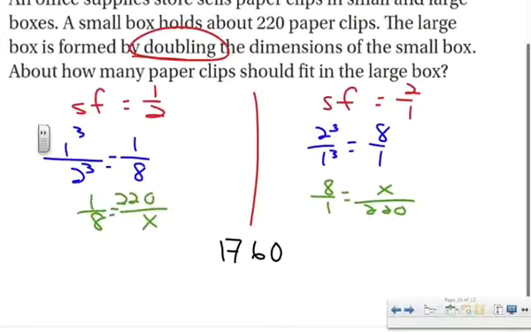To answer the question in a different way, Casey. Here, my scale factor is not what I'm actually asked for. My scale factor is a means to an end. Okay, so if I'm using 1/2 or if I'm using 2/1, it doesn't matter as long as I'm ending in the same place.